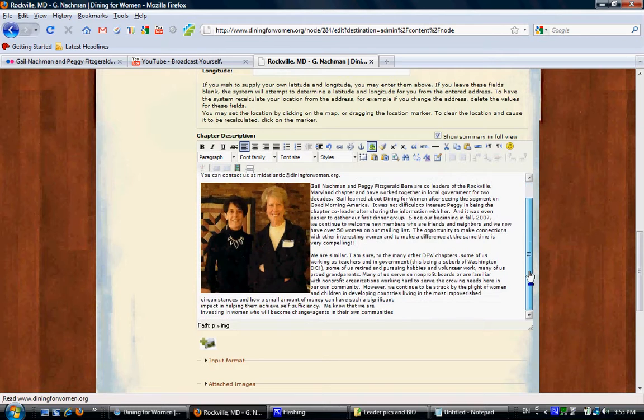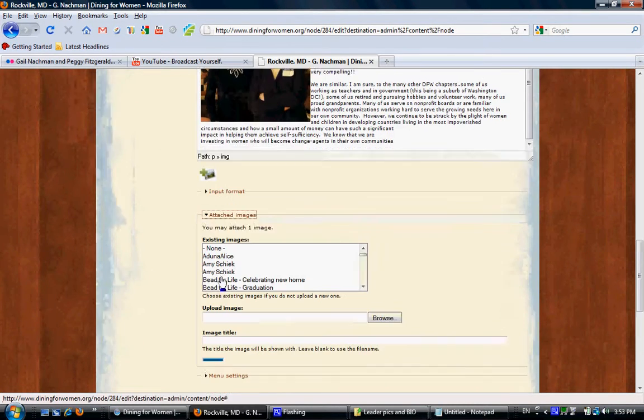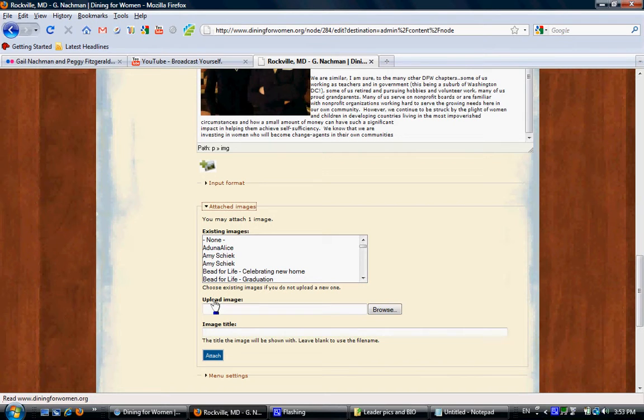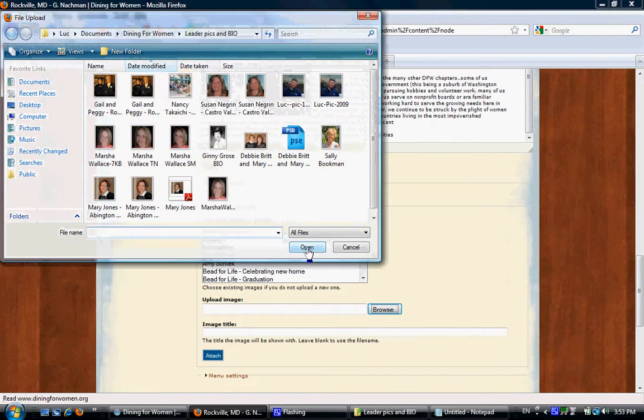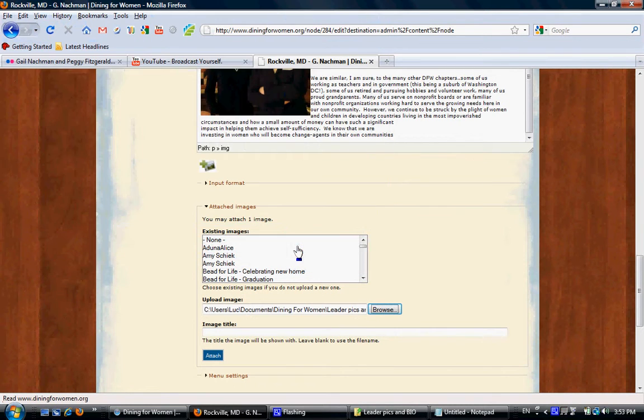Now what you need to do is attach an image thumbnail so that this is going to be displayed in the slideshow on the About Us page. So you click on browse, and here's where that thumbnail image comes in. It's 6 KB. Click on that, open, and it inserts the URL here.